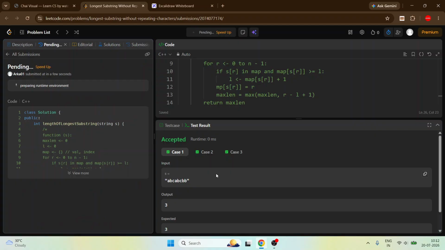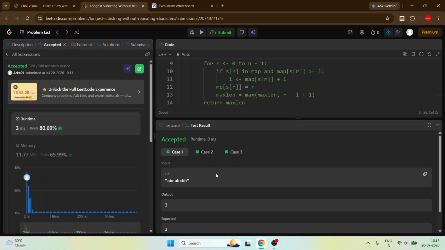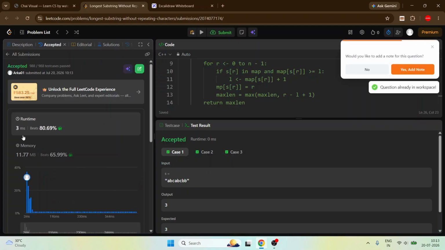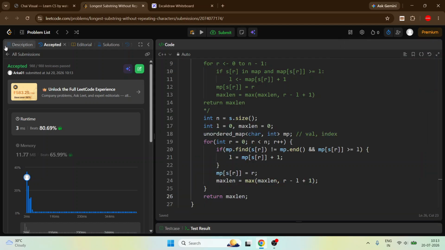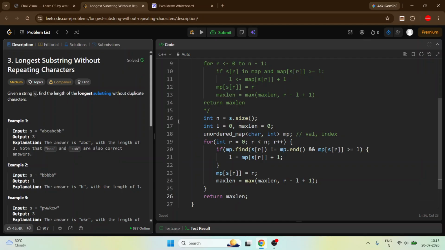Let's run it and check if it works. Yes, it works. 3 milliseconds, very fast. The map is faster because we are not removing one element at a time like the set.